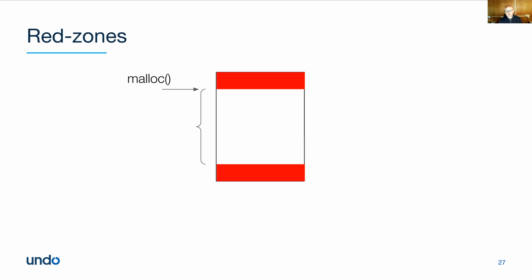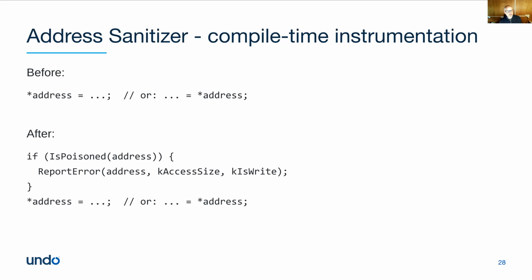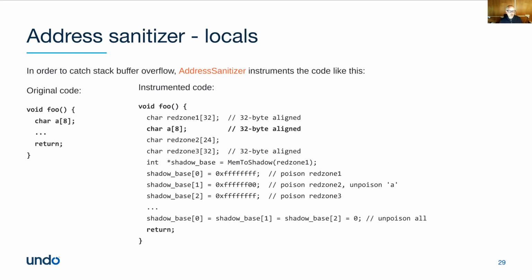Most buffer overruns. If I overrun the buffer by a large enough amount, I might step right over the red zone, right? So the sanitizers and Valgrind won't catch everything. Address sanitizer is a compile-time thing, so if your code dereferences an address, reading or writing it, then the compiler generates code that checks whether it is poisoned, and raises an error, otherwise just does it. That check looks through those shadow maps, and it's quite a clever optimized thing, so the overhead is quite low. And it can also do it with locals as well.